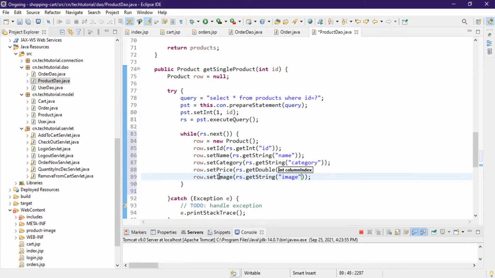So actually this method you can use to get a single product from our index page, to get all the product information. So it's returning the row.